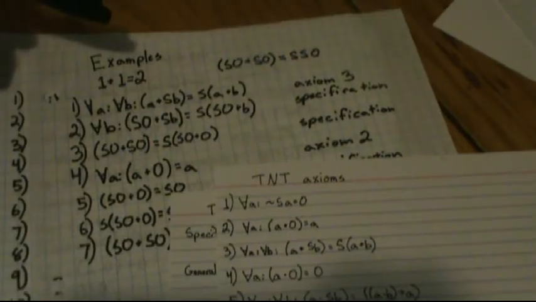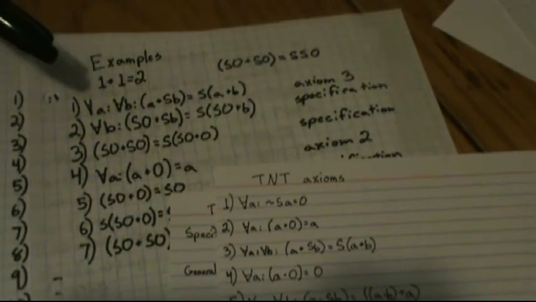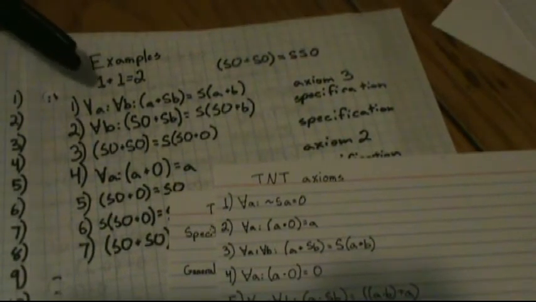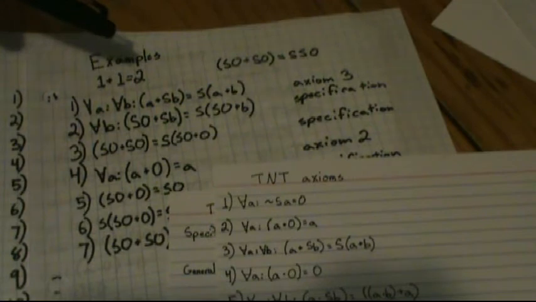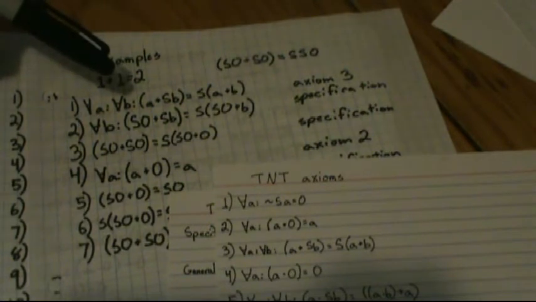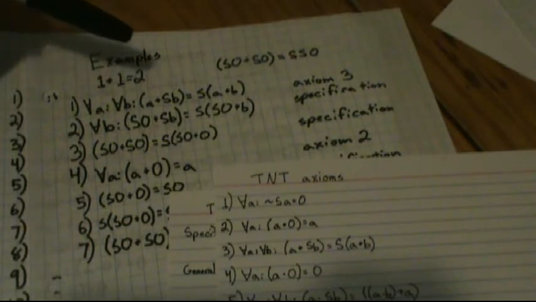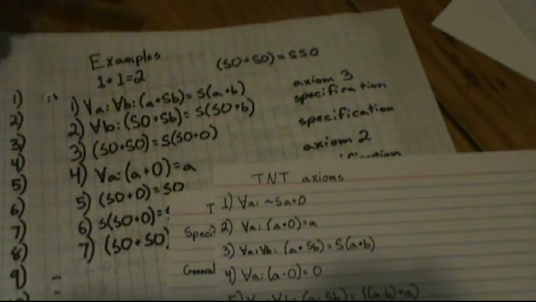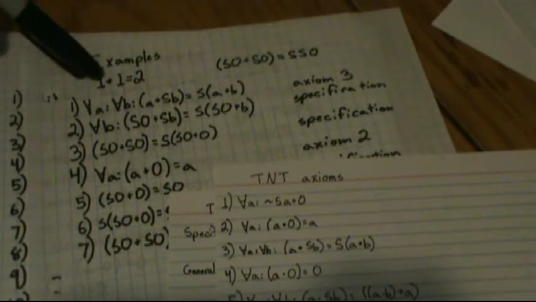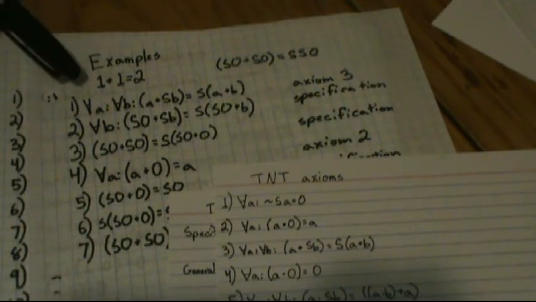Now, you might think that such a very lofty goal as a system that's going to be able to sort out all true statements of number theory from all false statements of number theory would need to be much more complex. But it turns out we're actually almost done. Let's take an example, a very simple statement of number theory, 1 plus 1 equals 2. We want to be able to see that this is a theorem since we know it's a true statement.